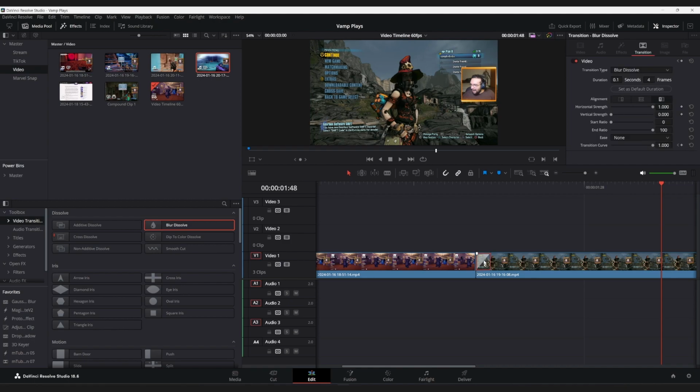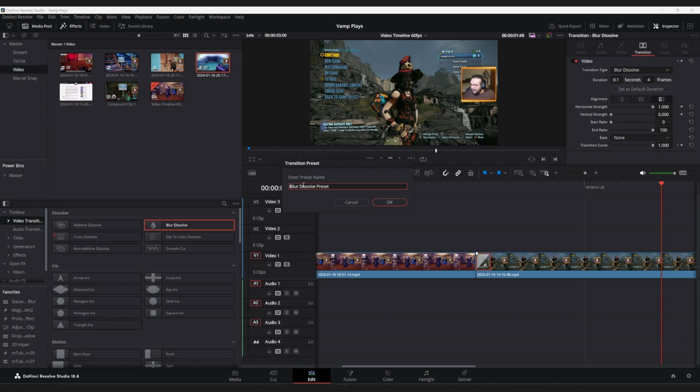Well, not anymore. We can actually click on the transition, right click on the transition, then hit create transition preset. You want to make it something you know what it is.